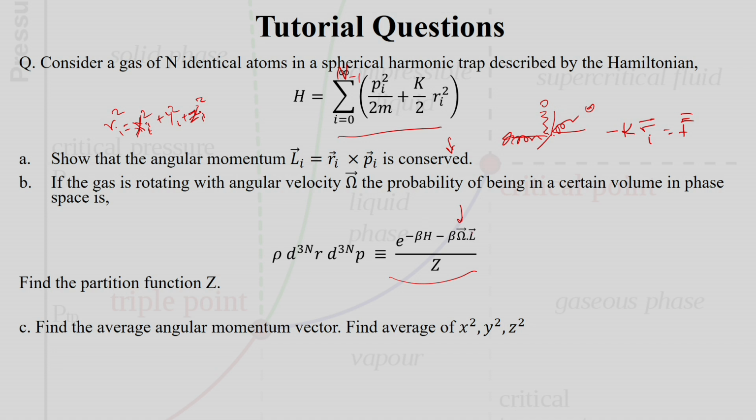When it is rotating with an angular velocity omega, there is going to be an additional energy associated with the rotation. Think of your classical mechanics, where you have the description of dynamical systems in a non-inertial reference frame. That is where this comes from. Basically, the energy is going to be the angular momentum times the angular velocity of the non-inertial reference frame.